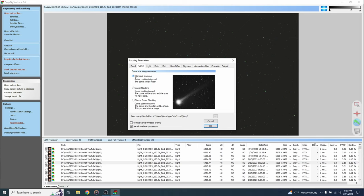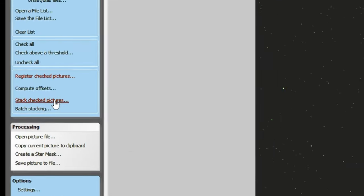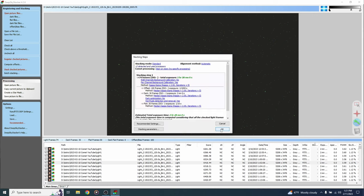We'll start with just standard stacking, hit okay, and click stack check pictures, and it will do a regular stack. I'll just go ahead and stack this one so you'll see what the process is like. We'll just hit okay and let things begin.